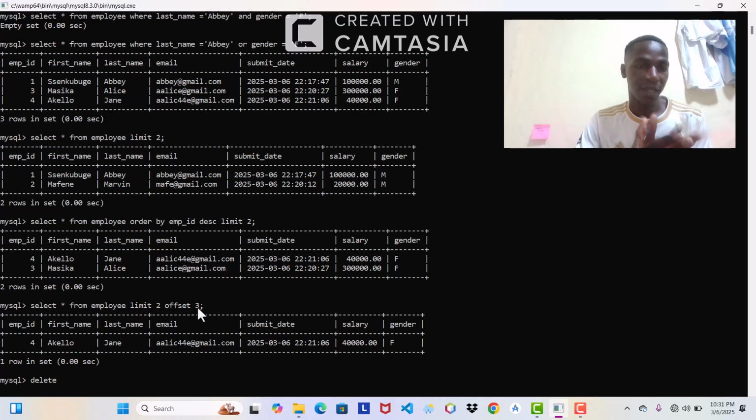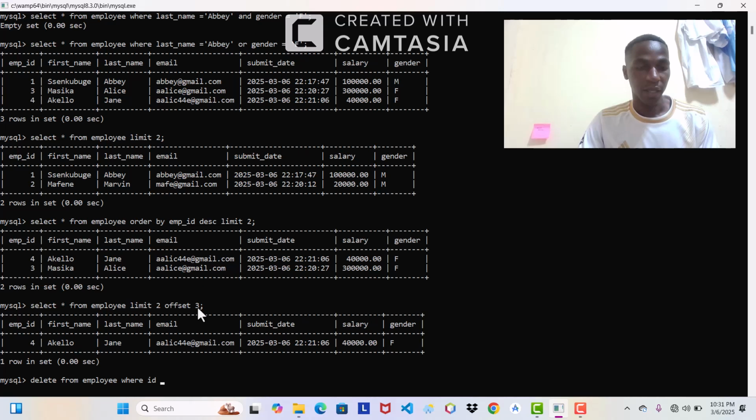Now having inserted our data, we can make some changes. I can delete a row from my table. So delete from the table called employee, and I'm going to specify. If I don't specify, all the information will be deleted.